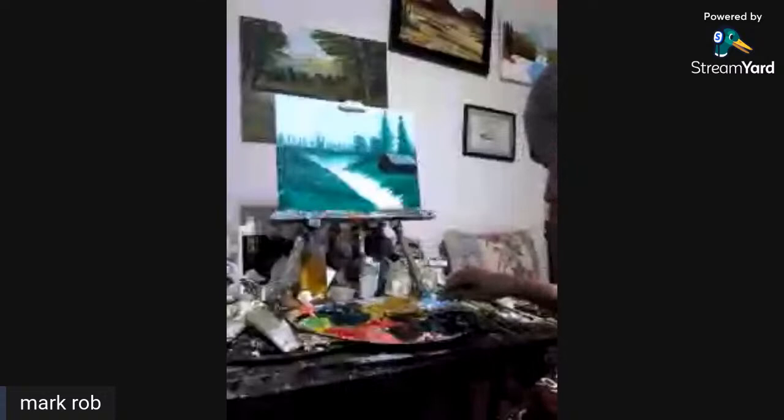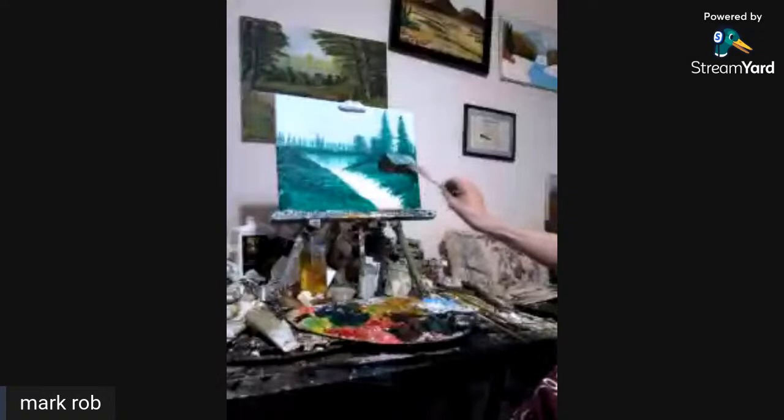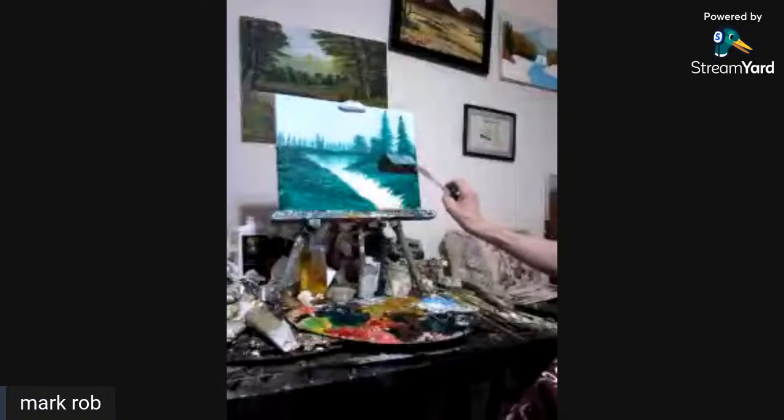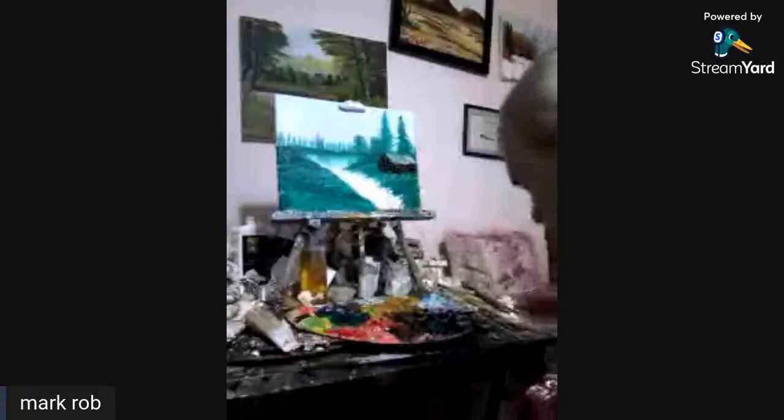Look at that. Wow. He said, I can't do that. I can't draw a straight line. I have people tell me all the time they can't draw a straight line. You probably could draw a straight line if you had a ruler. Yep, if you had a ruler, you probably can draw a straight line. You guys ever heard that before?